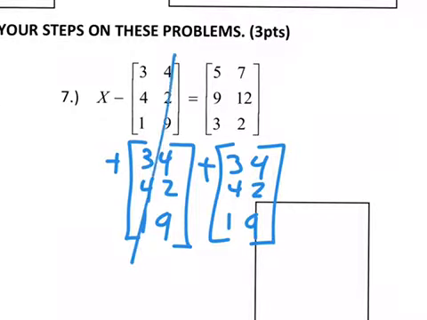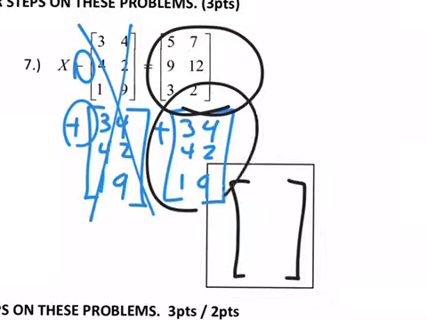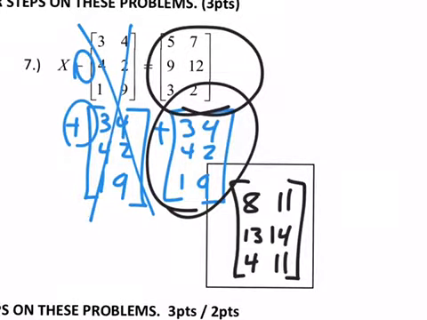Okay, because these will cancel out, because one of them's negative and one of them's positive. All of those are gone, freeing up my x. And then now we're just adding corresponding values, just like we did up top. So whenever I just add this matrix and add that matrix together, here's what we get. There would be our answer there.